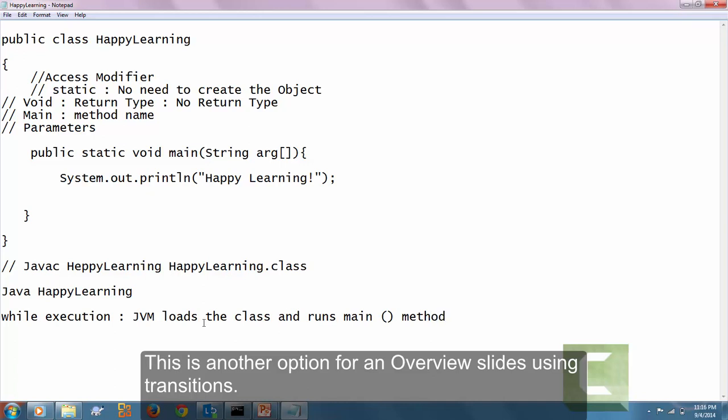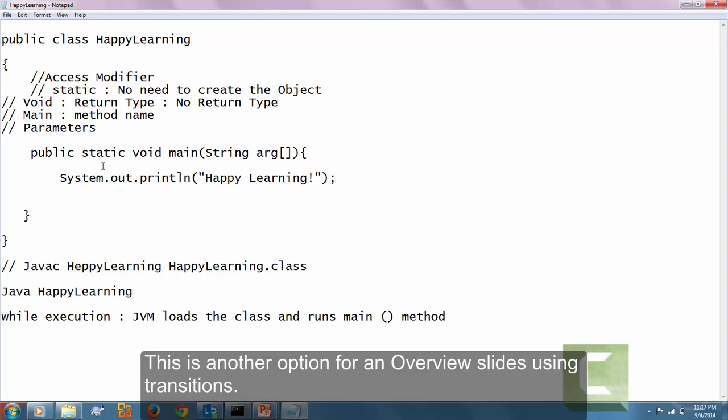This main method is very important. If that class has a main method, only then will you be able to run the program, because when you run a program, the JVM tries to find the main method inside the class, and if it is available, it will run it.